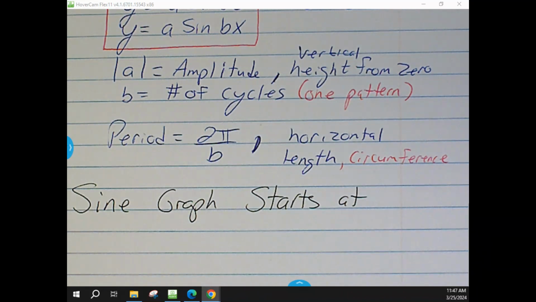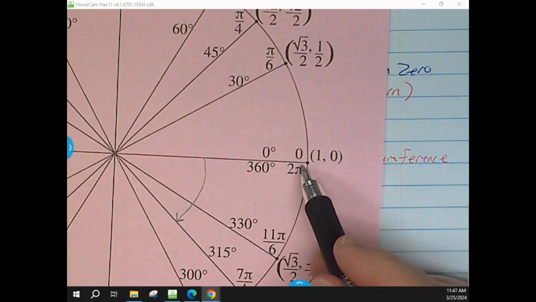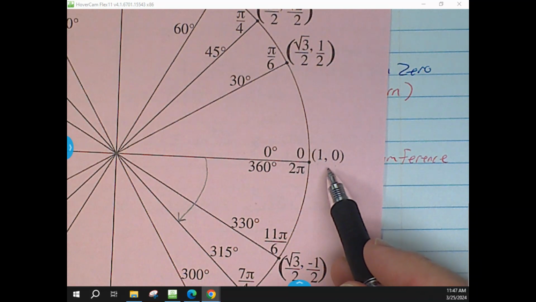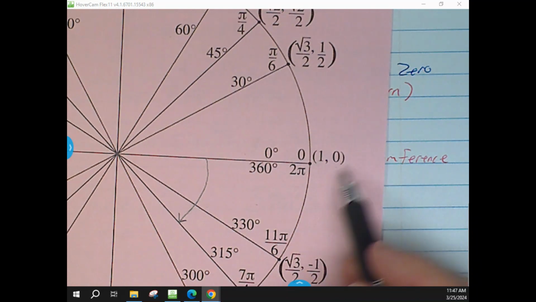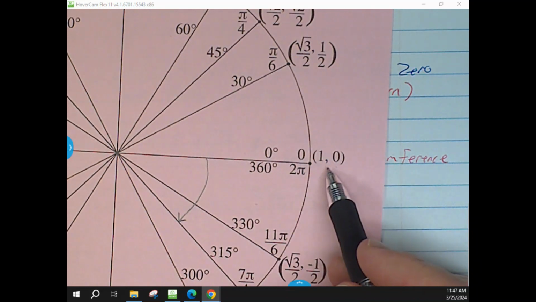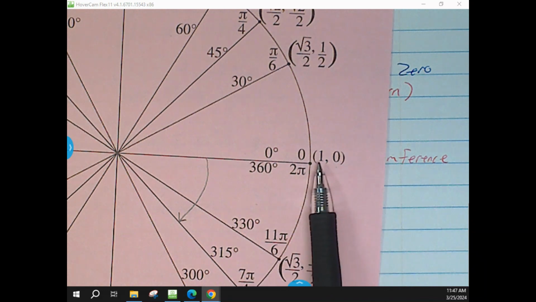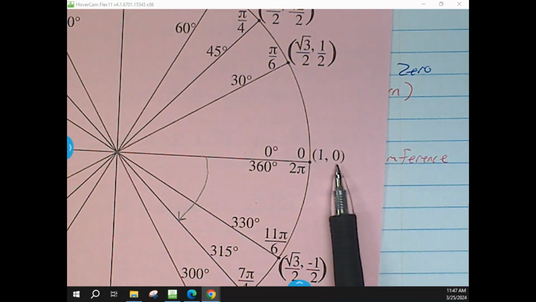All right, and this is where we back up to the unit circle, and this is why we worked on the unit circle a little bit for these things. If we're talking about the graph and we start back at 0, what's our sine value when we go back to 0? What's the sine value at 0? You remember which one's which? Which one's cosine? Which one's sine? Cosine would be your first number, so sine is your second number. So in that case, it's going to start at 0.